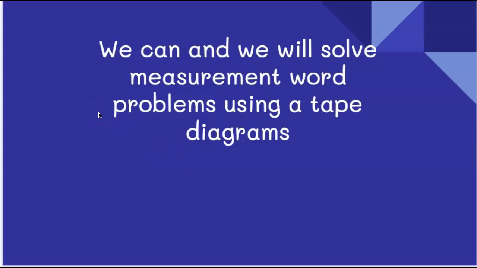Hi, second graders. Today we are going to be doing some measurement word problems. So we're going to be looking at different measurements and then using addition and subtraction to find an answer to the problem. So our objective is we can and we will solve measurement word problems using a tape diagram. So we're going to be using tape diagrams today to solve. And I'll go over what those mean if you don't remember, so don't worry about it.